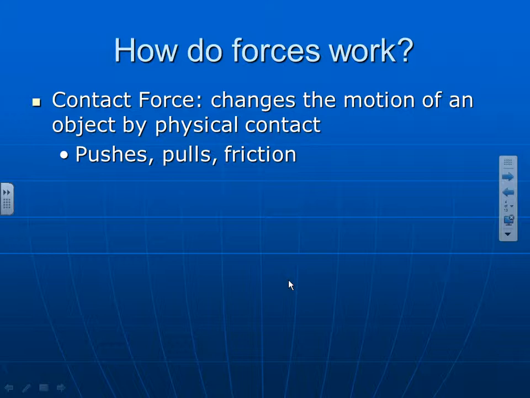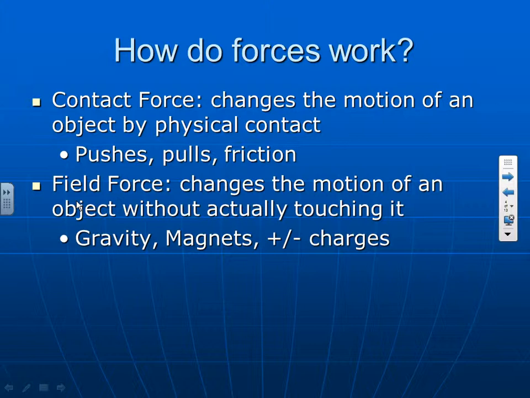Gravity, right? We spent a lot of time talking about the effect of gravity and how much it speeds up and how much it slows down. But because it's accelerating, it has to have a force. Gravity can change that object even though it's not actually touching it. There's no physical contact between gravity and that object, but acceleration still occurs. So the other kind of force that we have out there is called a field force, where the motion of an object is going to change even though there is no actual physical contact. Gravity is an example of that.